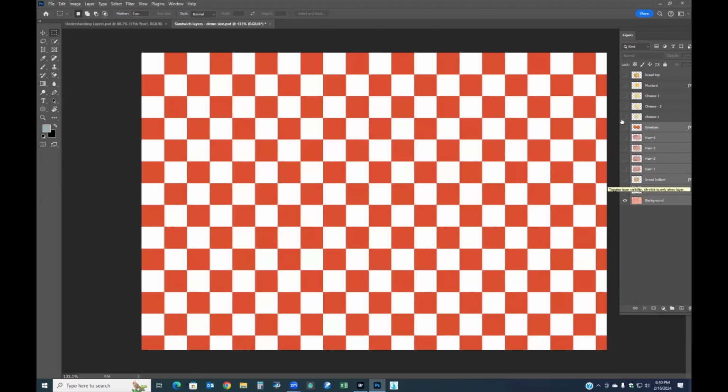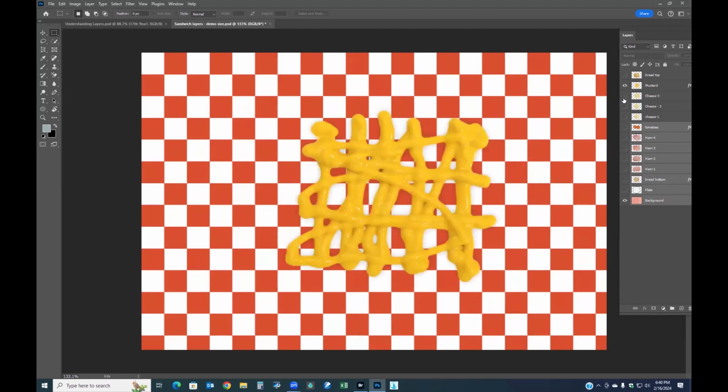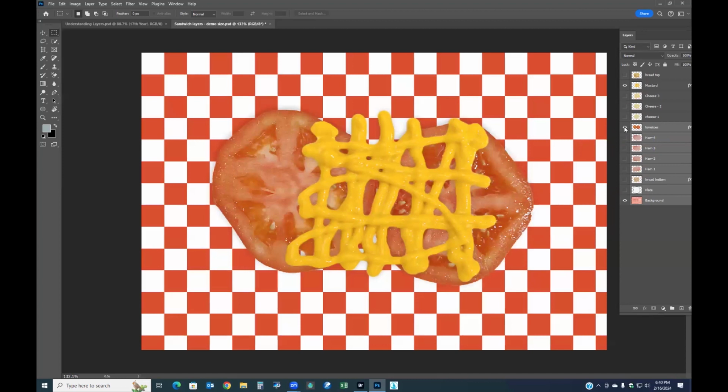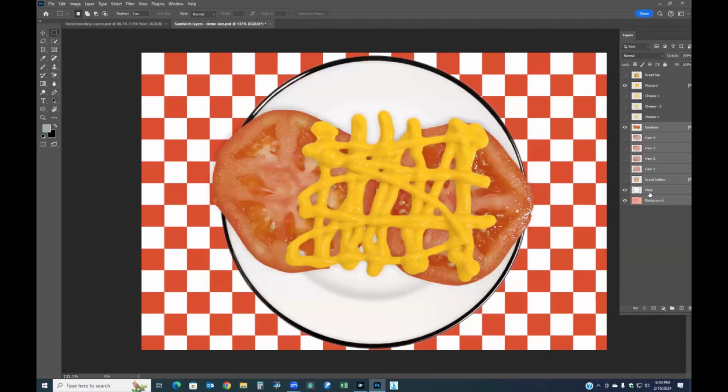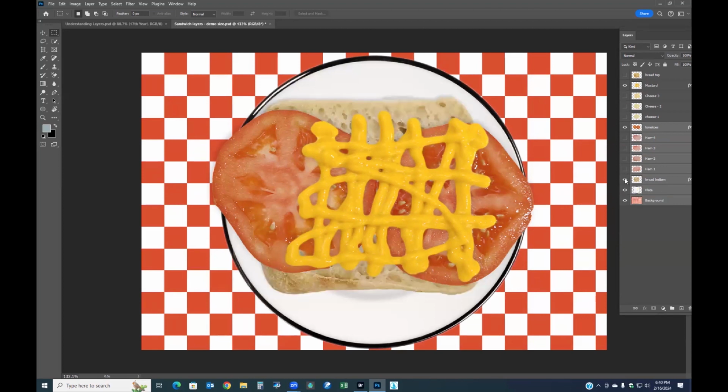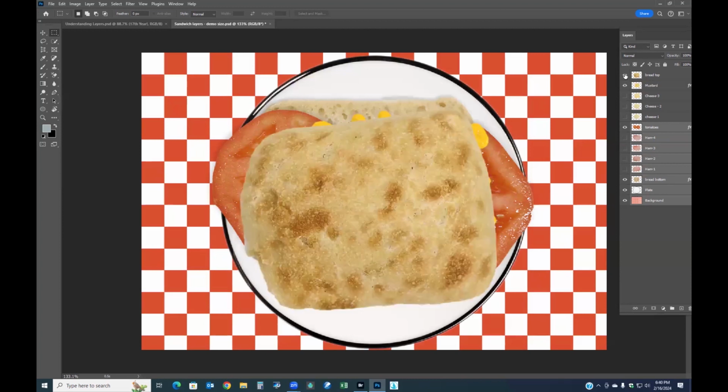So I could be kind of messy about this and just put the mustard on the table. Or how about mustard and tomatoes? Okay, I'll have a fine mess. But let's say I would like to be a little better about this, and I'm going to put the plate there, and then I would like this on a sandwich, so I'll put in the bread. And I could just put the bread on the top now. Now it's no longer a ham and cheese sandwich, it's just a mustard and tomato sandwich. See what we're doing here? I'm just turning these on and off.